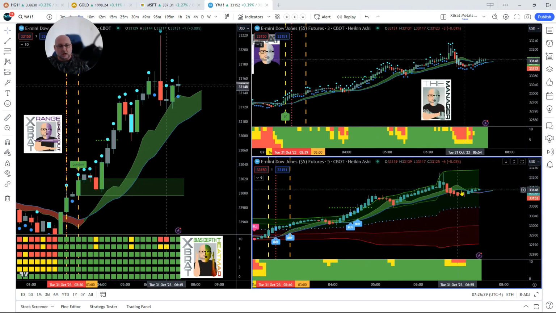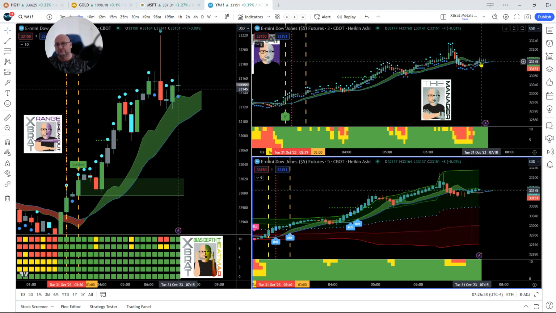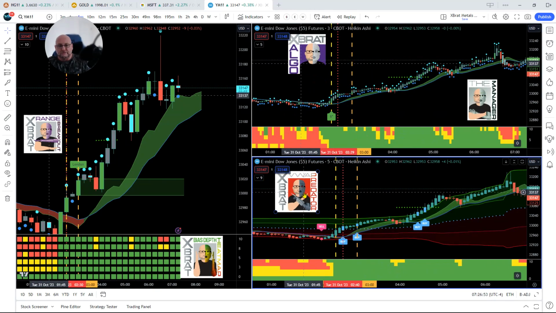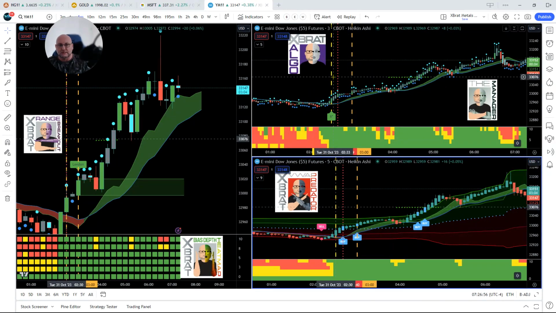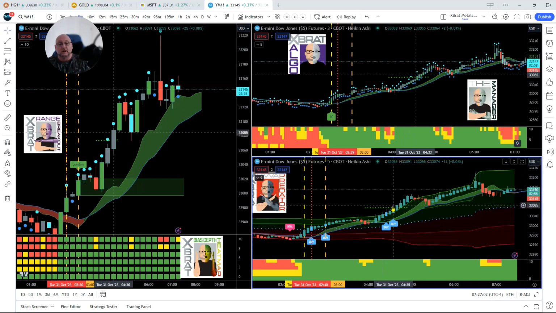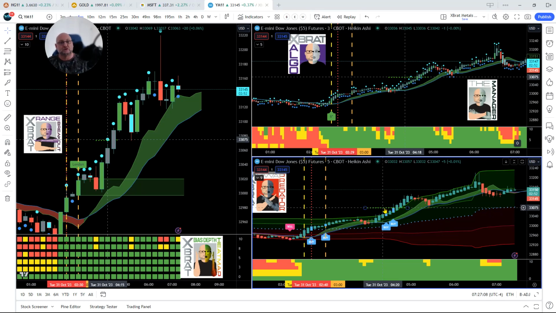Now, you can see on the VWAP predator, the ribbon just turns red at this point here. So this is on the 5-minute time frame, and we just turned red on the 3-minute time frame. So one of the things we talk about in trade management and using the manager is how aggressive you want to be when you're managing this trade. So remember, the confluences came from the VWAP predator on the 5-minute, the XPRAD algo on the 3-minute, and then we got into a second contract, or we added to our position at that point here with those VWAP predators giving us the sign that after that pullback, momentum's really increasing again. It's time to get some more into that trade.